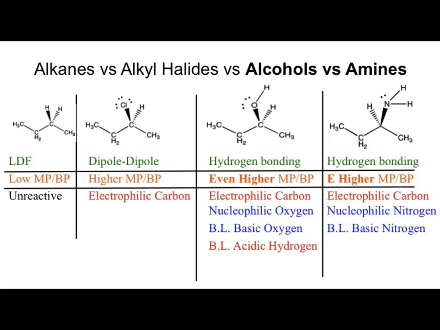So where we ended on Tuesday was with this slide, right? Okay. So what we ended up doing was evaluating each of the different types of functional groups we've seen so far. Your alkanes, your alkyl halides, and then we introduced two new concepts, your alcohols, which was Chapter 8, and then your amines, which is Chapter 10.